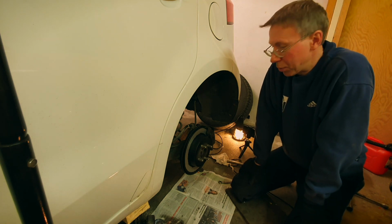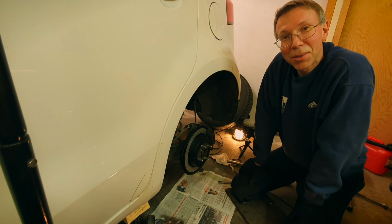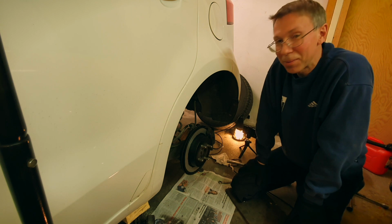Now then, it's just to put on the wheel, and I'm not sure if I should bore you with that. So that's all from Hoojies Garage today. It's not too difficult to do this disc replacement, right?